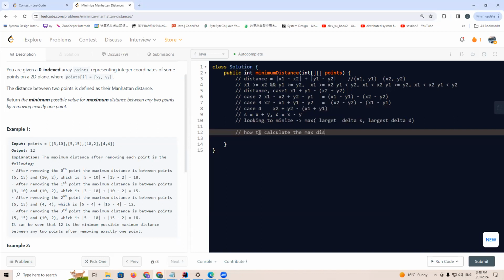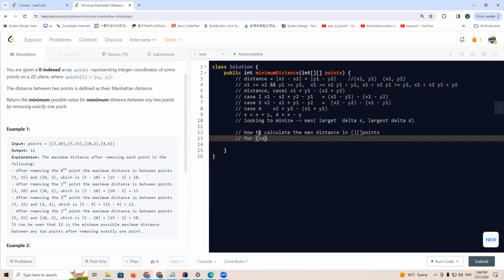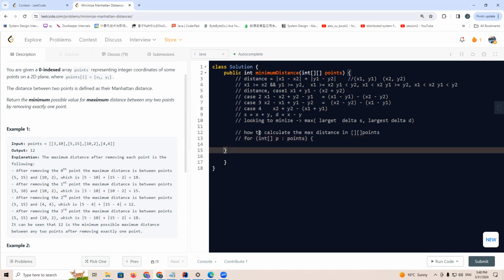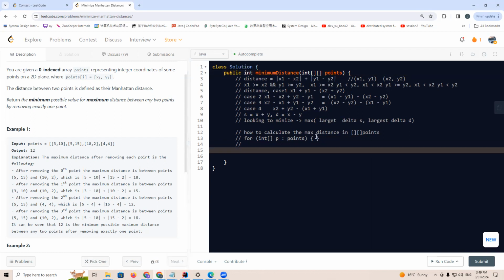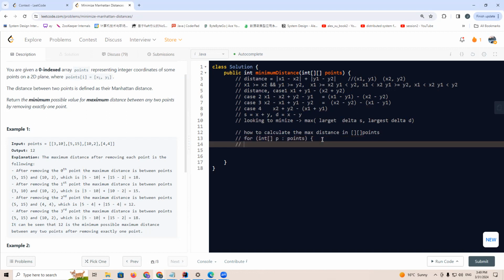Based on our analysis, for every point in points, we convert the point into two variables: the sum, p0 plus p1, and the diff, p0 minus p1.